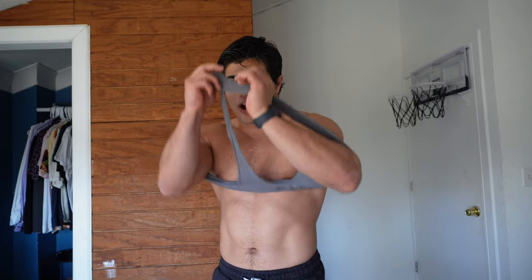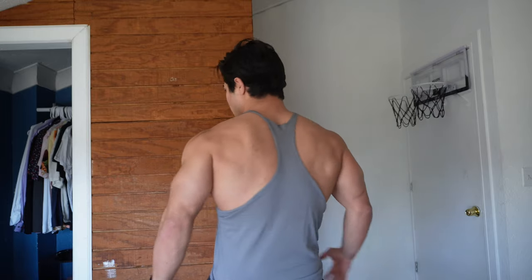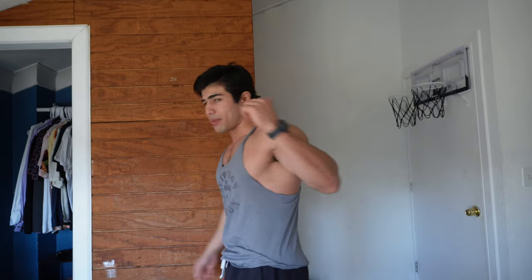Because it's back day, we're gonna be going with a tank top, and this one specifically shows the back more. I mean, it is back day, so we're just gonna go ahead and throw this on. Deodorant is a check, by the way. Make sure your checklist for the gym always has deodorant up in the top three, all right? So, boom, we're gonna go with the gray, and like I said, the back shows a lot more, so whenever we get a pump, it's gonna look crazy back there.